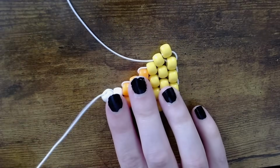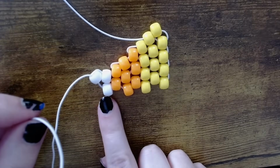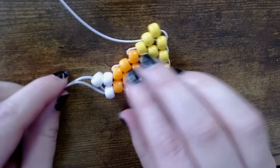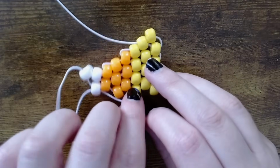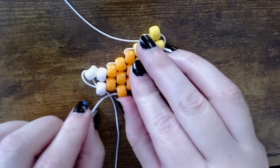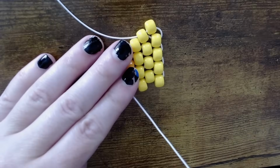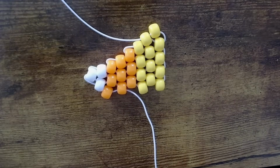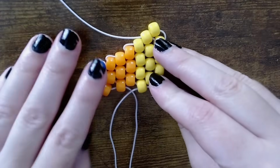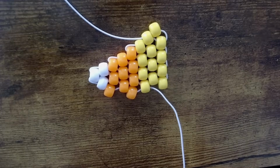And that's one half. Now we're gonna do the other half. I just flipped it over. Now I'm gonna tighten this. Put the string through the second from the edge white bead. Then I'll add an orange bead and put my string through the second bead over. Then I'll add an orange bead and put the string through the next yellow. Add a yellow bead and put the string through the edge bead.